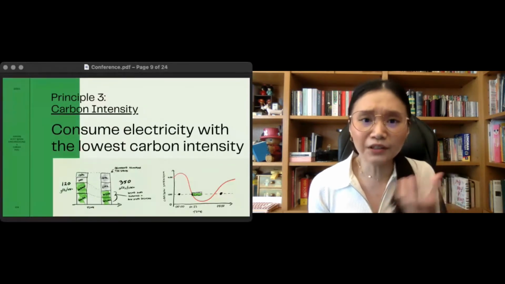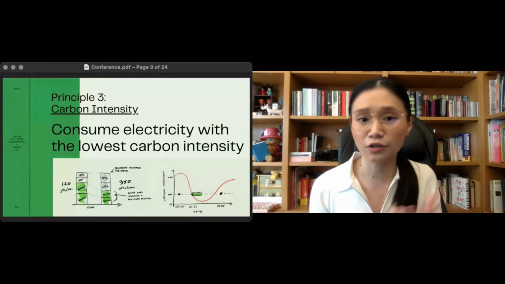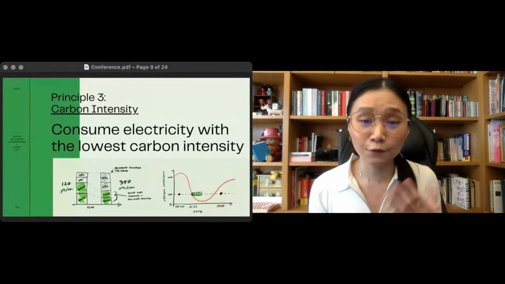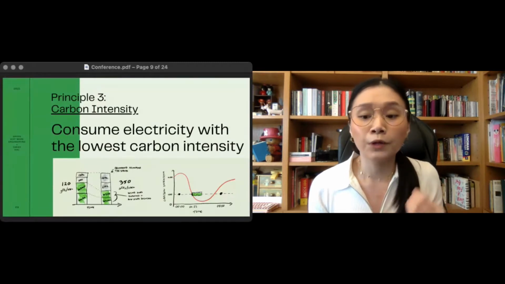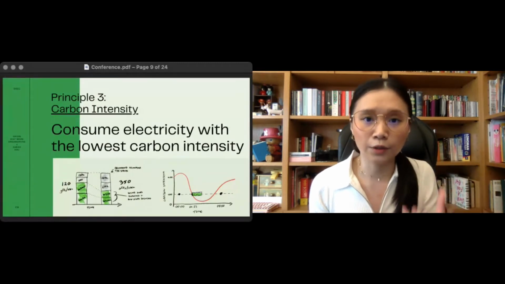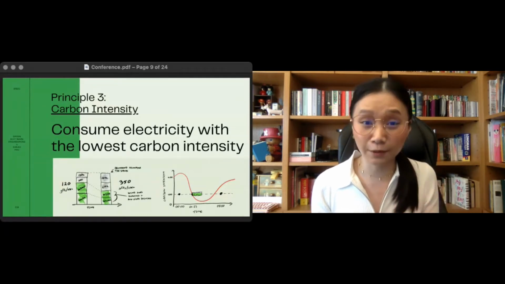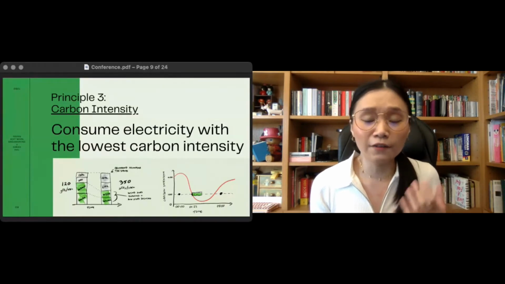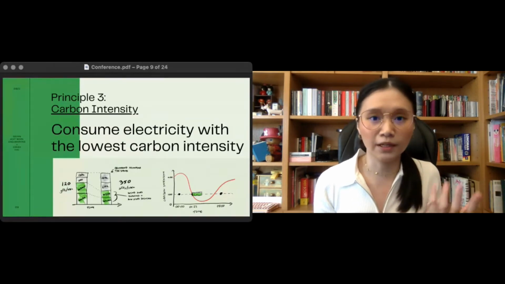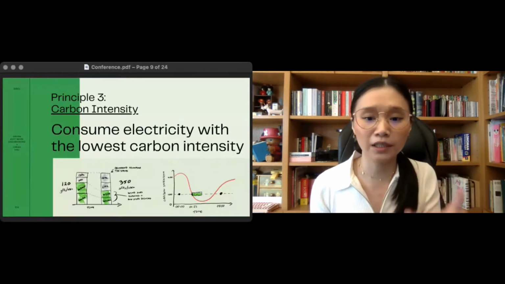And because of the varying nature of renewable sources, the carbon intensity of electricity changes by location and changes over time. So if we can be flexible with when and where we consume electricity, we can choose to run our workload when the carbon intensity is less. For example, I can choose to host a Bitcoin farm at a location that has 0 carbon intensity. Or if I have a batch job that needs to run once a day, why don't we look for a time frame that is the least carbon intense?